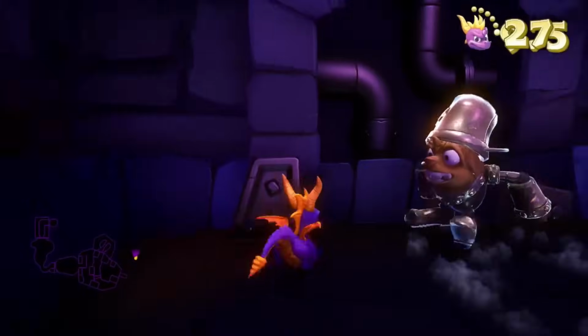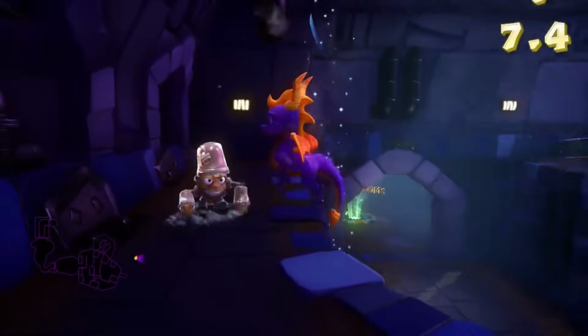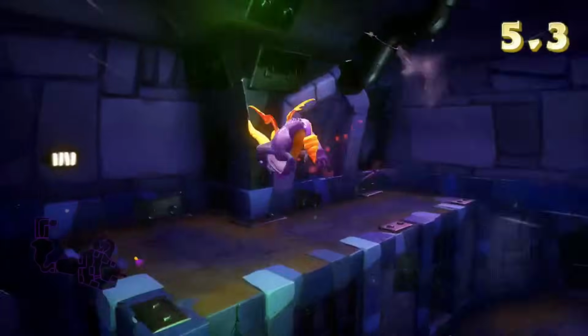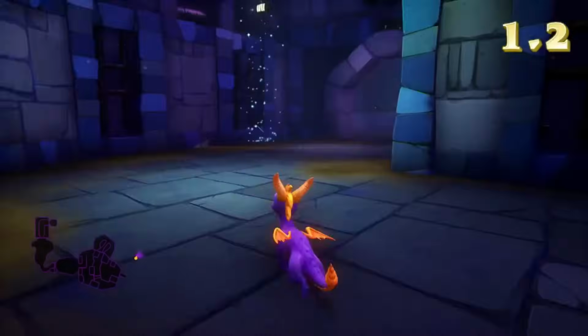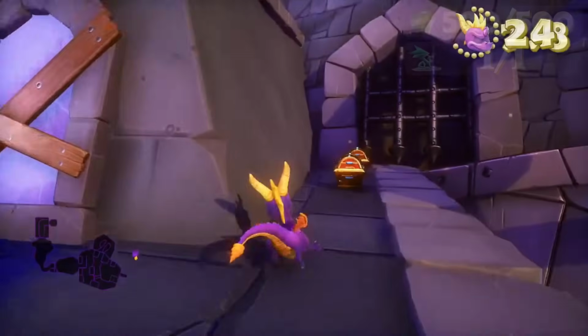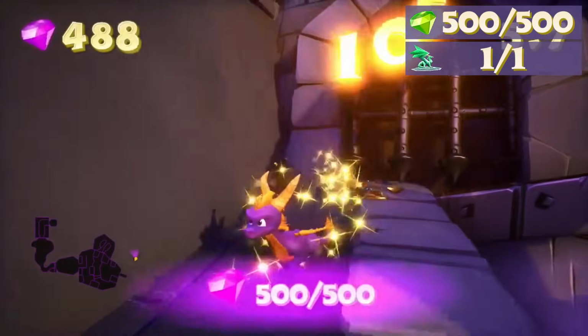Just like in Misty Bog, we can't supercharge the armoured enemies, but as long as we allowed Metalhead to throw all the monkeys at us in our first visit, then we don't need to defeat any of the monkeys up here. Once we grab the last few gems up here, we have 100% completion in Metalhead.